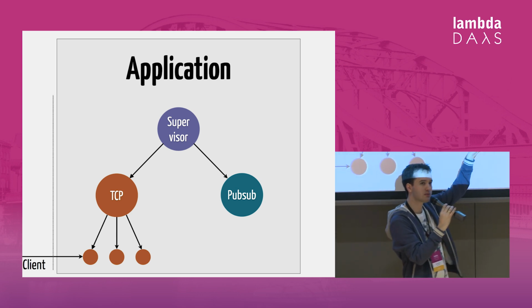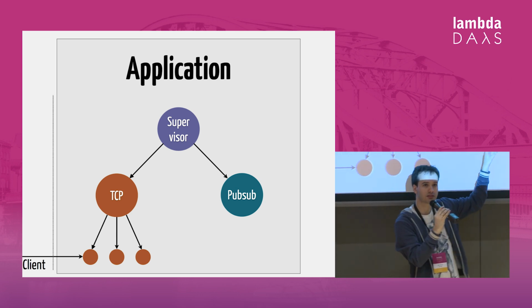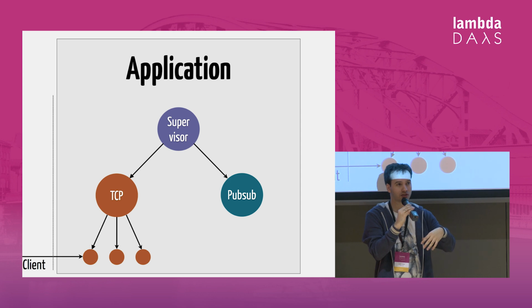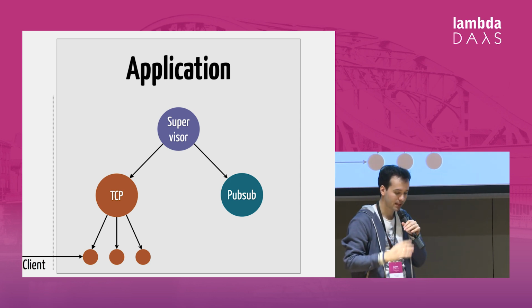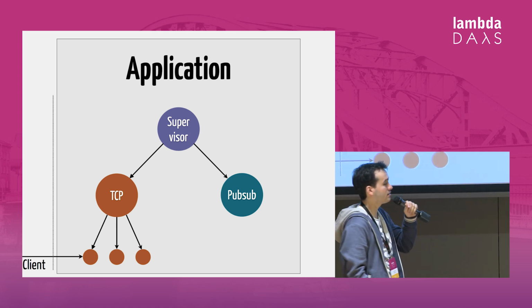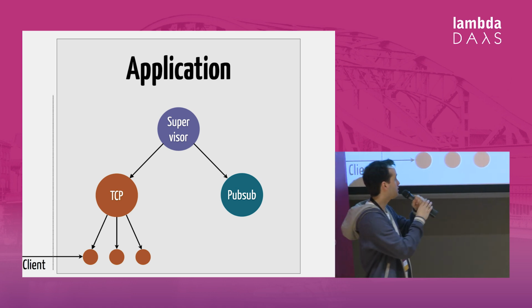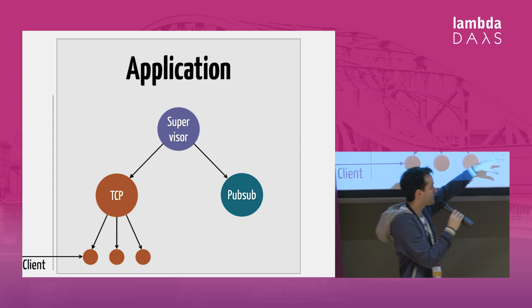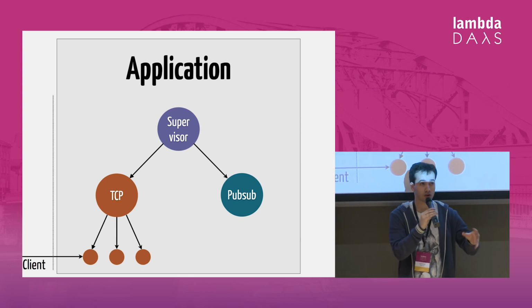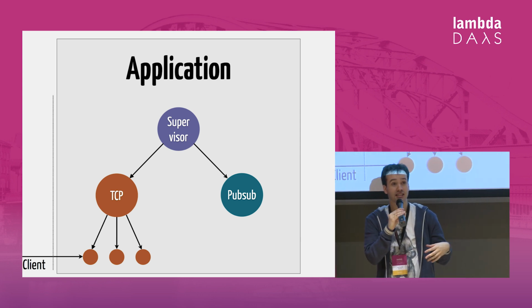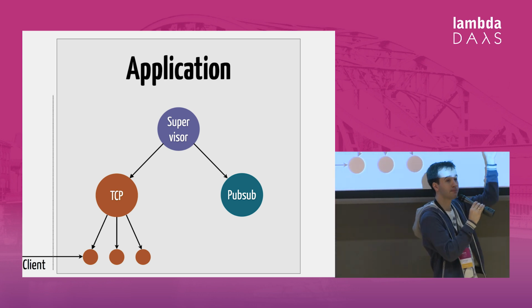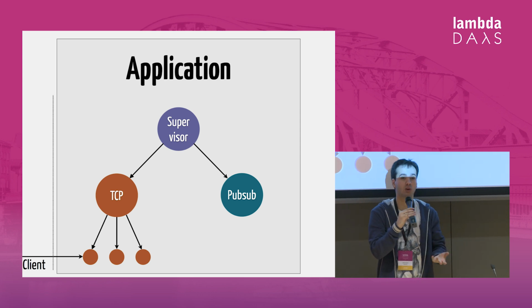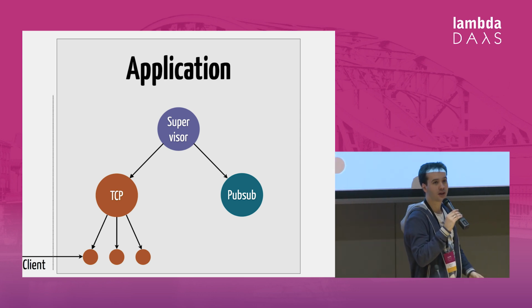If the pub sub system crashes, right? If the pub sub process crashes, we want to do something about it. We don't want to just leave it there in that state. So what we do is that we have something called the supervisor. The whole idea of the supervisor is that it's supervising those other processes to see when something wrong happens. And if they crash, the supervisor is just going to notice that, for example, the pub sub process crashed, and start a new one. It's going to restart it, okay?